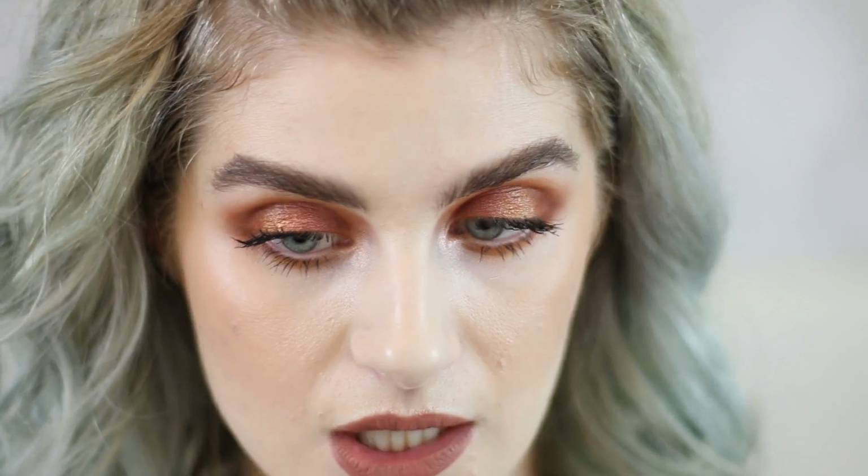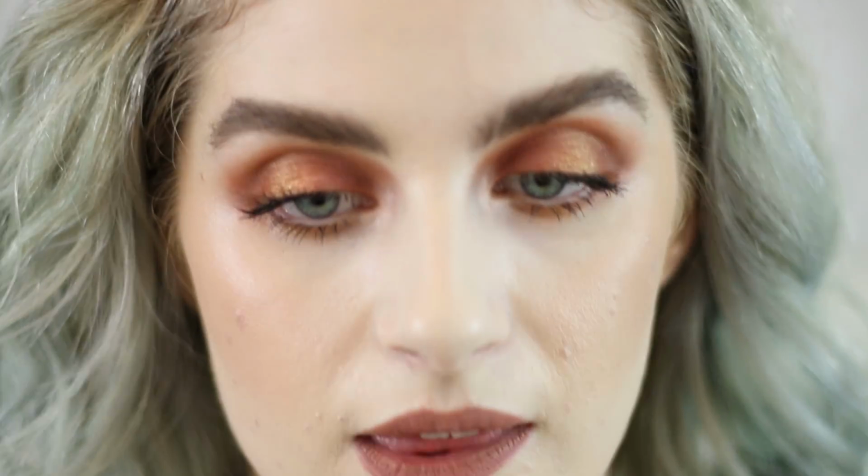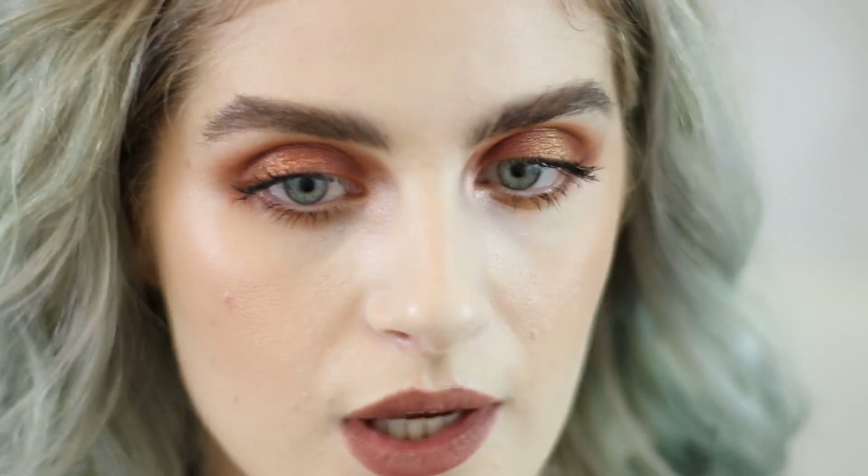So I'm glad I powdered, because in the T-zone you can see that there's a little glow there. I still don't classify this as oily, so I kind of like the sheen that's happening here. I think by the end of the day I'd need to either powder or blot, but I really like how it is. It's been really super comfortable to have it on, and it hasn't sunken into my pores or anything. It looks very glowy, and like my face is really healthy and dewy, and the coverage is still all there.